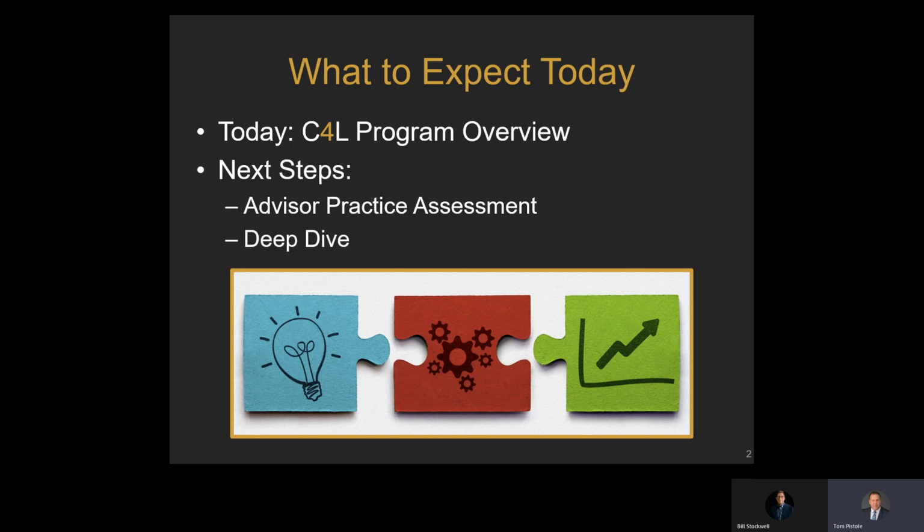Our system is not one-size-fits-all, and there are components to our system that may or may not be appropriate for your particular needs and for the goals that you're trying to accomplish. So we'll take that information. Keep in mind, that's normally about a 30-minute exercise. We will take that information, incorporate it into a customized deck, and present that to you on another call, which we call a deep dive. Again, the idea here is we want to make certain that we're speaking to the needs and the wants that you have specifically addressed and making a recommendation that's best fit for your practice.